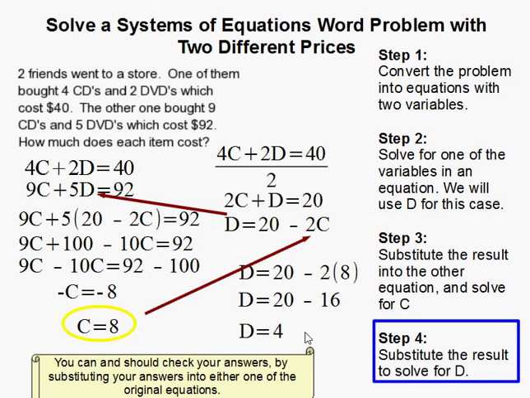And that completes our problem. But, you should always check your answer, especially when you have a systems of equation problem. How you do that is simply by substituting these answers back into one of the original equations. Put 8 right here. So, 4 times 8 is 32. Put a 4 right here. So, 2 times 4 is 8. So, 32 plus 8 is 40. It checks out. That completes our problem.